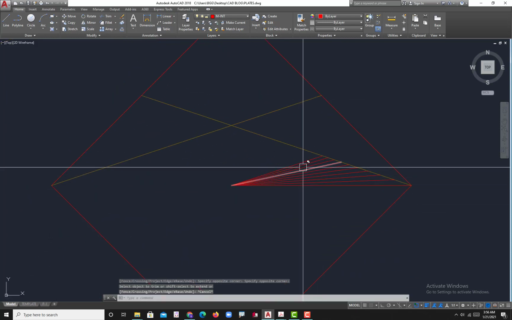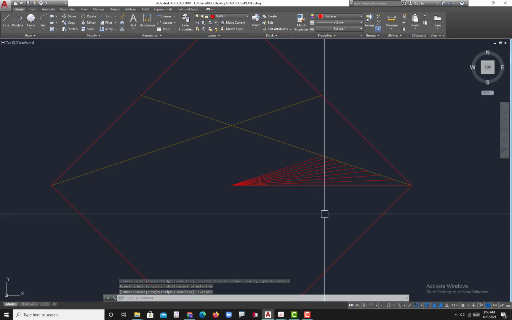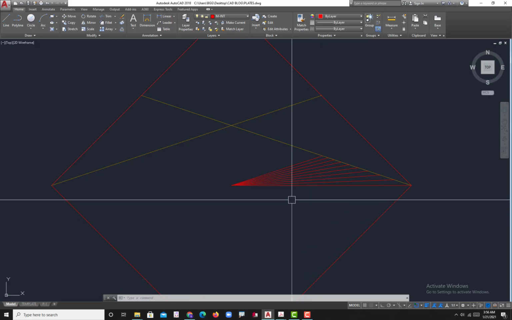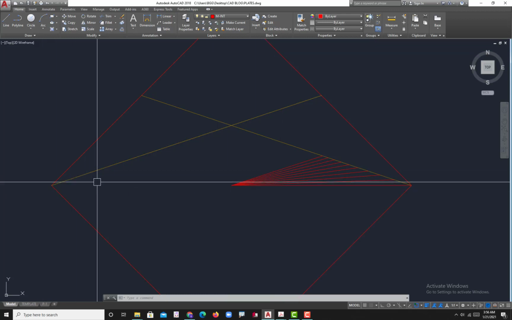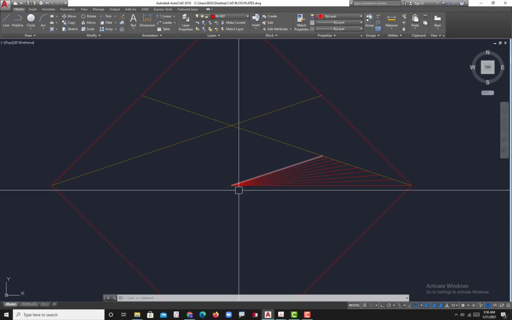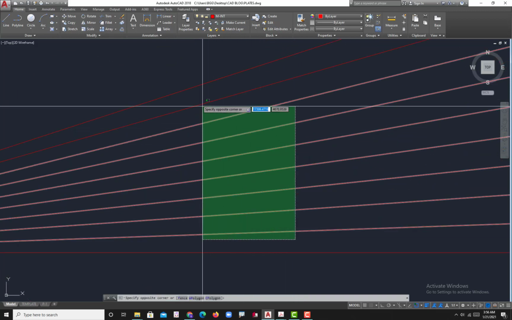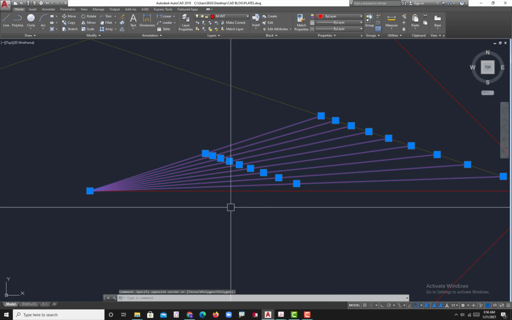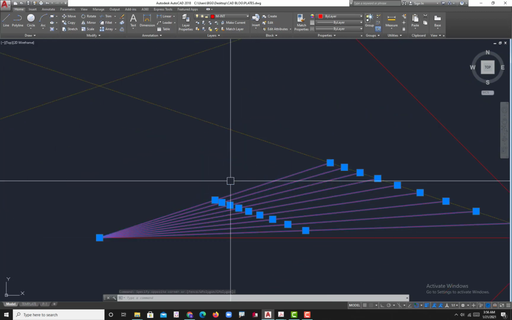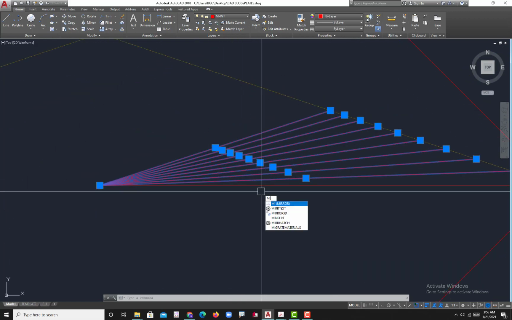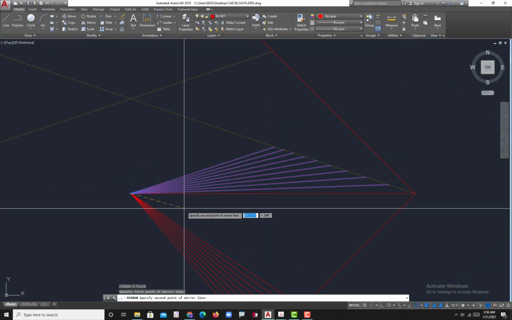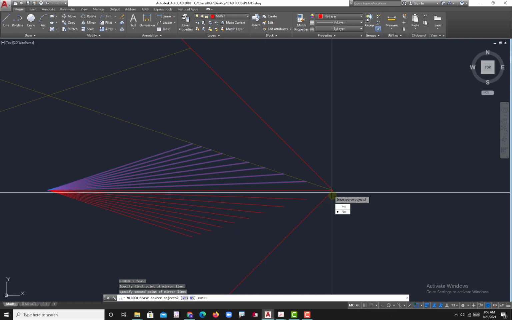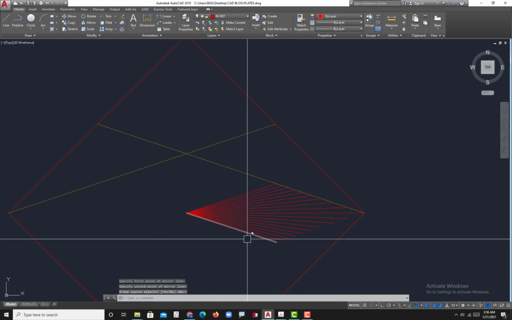Okay, now if I will mirror this one to the bottom, okay, your reference line should be horizontal. If I will mirror this one at the left side, then your reference would be with respect to the vertical. Okay, so select this one. I will not select this one because that would be repeated if I will mirror it below. Select the object upper, and then MI for mirror. Okay, select this endpoint, intersection, and then click on this side. Okay, so erase the source object, no, enter.